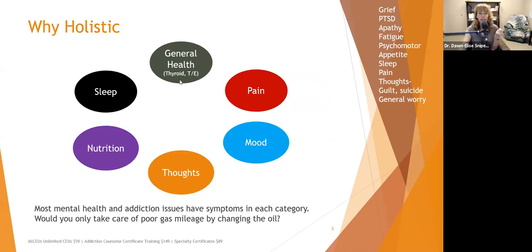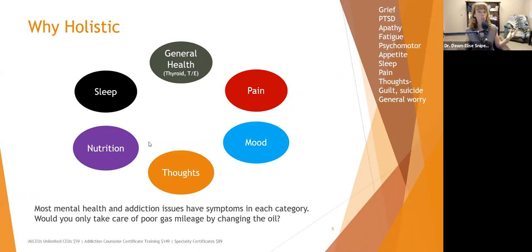So when we're talking about depression, we're talking about changes in sleep habits. We're talking about changes in nutrition habits. We're talking about thoughts of hopelessness and helplessness, apathy, low mood, difficulty experiencing pleasure. We know when people are depressed, they tend to have a lower pain threshold, so they experience more pain. In their general health, we know that people who are depressed tend to experience more health conditions. Okay, we can see how depression has symptoms everywhere.